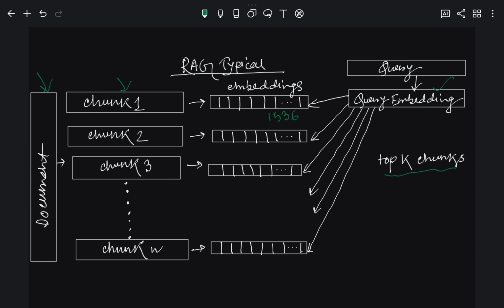So that is typically the architecture of a general RAG pipeline, and we expect a lot from these embedding vectors. We expect that the whole chunk information can be incorporated in a single embedding vector for each of the chunks, right? Which may not always be the case, right? Whatever embedding vectors we are getting may not capture all the important information present in the chunk, and due to this compression of the whole chunk into the embedding vector, we may lose some crucial information, right? Which we typically try to solve using ColBERT. So I will go through that.